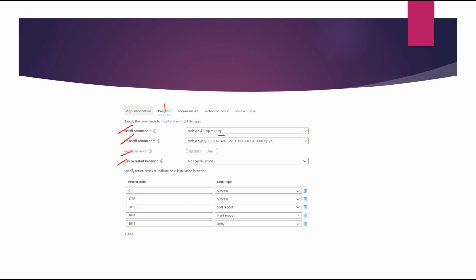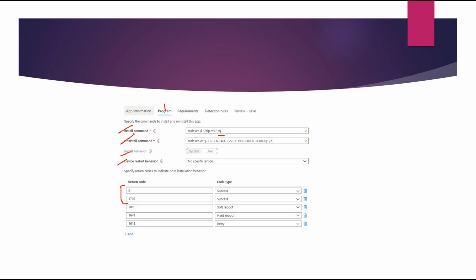Okay, so once an application is installed successfully, in almost all the cases, it exits with a return code 0. Or in some cases it exits with the return code 1707. So this is what it gets populated with by default when we are configuring the application. Once the application got installed, IME is going to go to that thread and ask. And how will IME know whether the app installation was successful or not? It's not going to go to control panel and see whether the application is visible over there or not, right? There has to be a better way to determine.